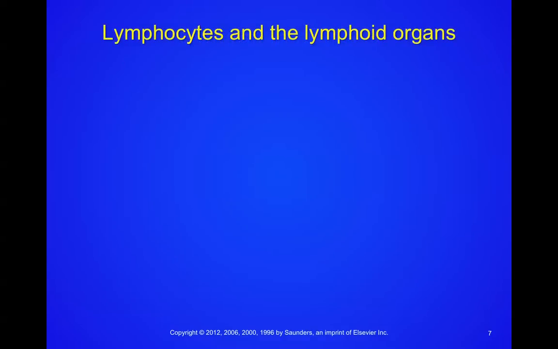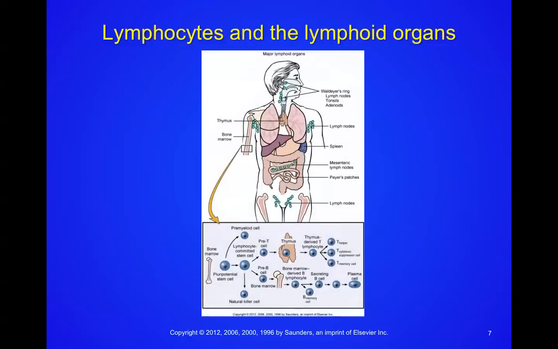As reviewed in the previous slide, all lymphocytes originate in the bone marrow. One lineage migrates to the thymus to mature into T cells. Another remains in the bone marrow and develops into B cells. The bone marrow and the thymus are therefore referred to as primary lymphoid organs. From these primary organs, T and B lymphocytes enter the bloodstream and colonize other secondary lymphoid organs, such as the tonsils, hundreds of lymph nodes throughout the body, with prominent clusters in the neck, underarms, groin, and abdomen, and the spleen.